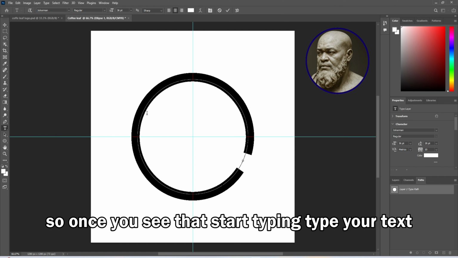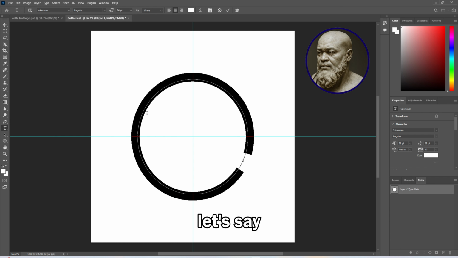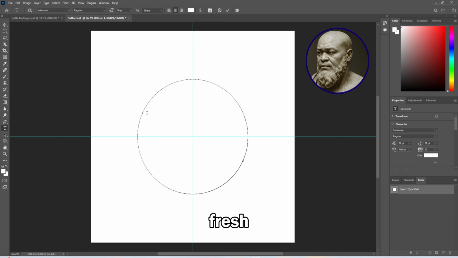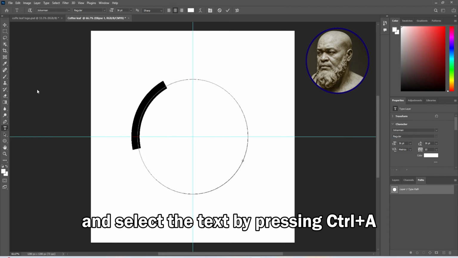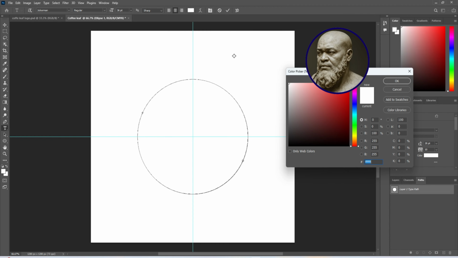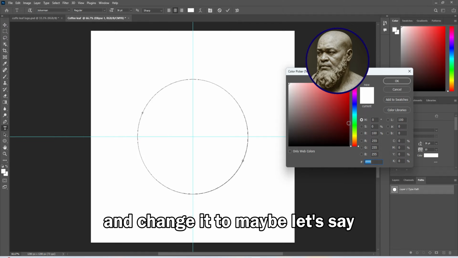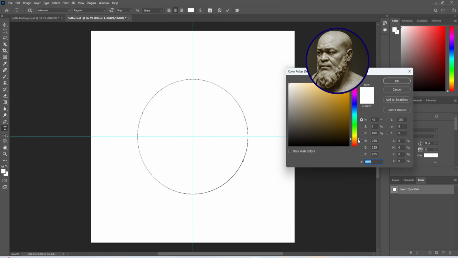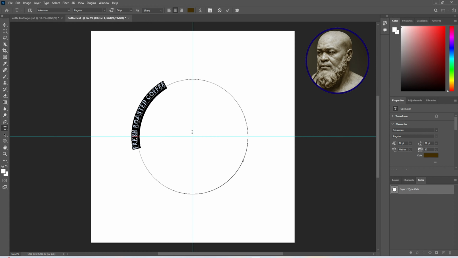Type your text. Let's say fresh roasted coffee, and select the text by pressing Ctrl A and change it to maybe, let's say, dark brown.